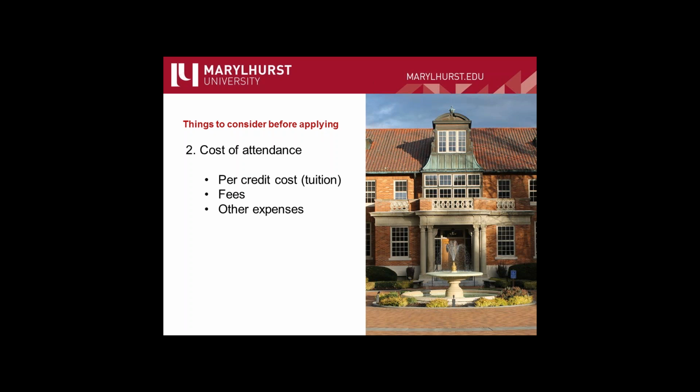And then of course consider other expenses. There is a cost to attending as a student. For example, you may have to work part-time now. You may not be able to work full-time. So that may be a consideration. Your time may be a consideration. You know that you're going to be spending time on coursework, homework, group projects, things like that. So that may be a time expense to you. The commute to a school might be an expense to you. You're looking at gas and things like that. So really start to jot down the possible expenses, and then go to university websites and look up cost of attendance.